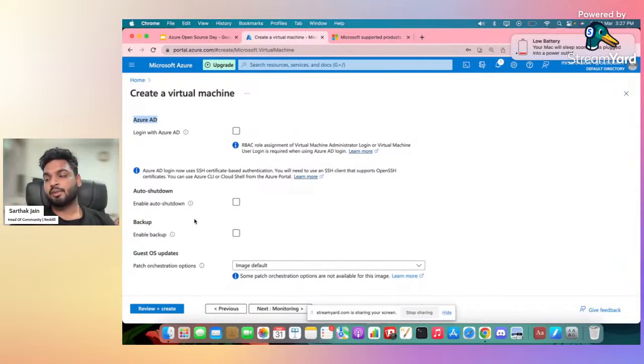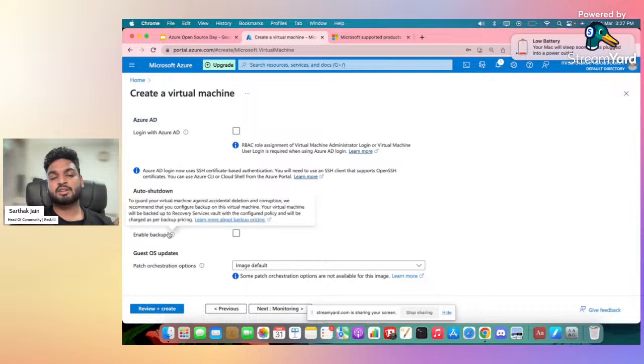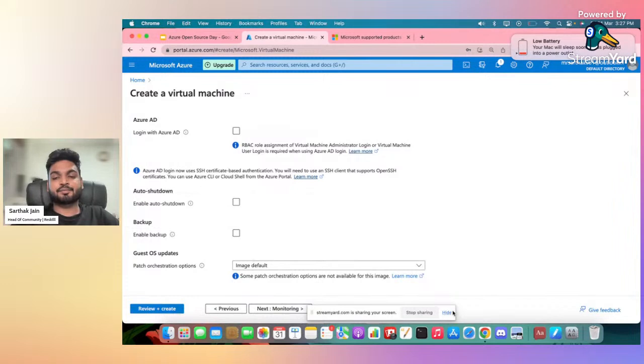It is also helping you to back up the data. If you choose enable backup, then automatically if one data center goes down, there are two remaining data centers which can help you to get your data. So that is something this service is important. It helps you to get the data.